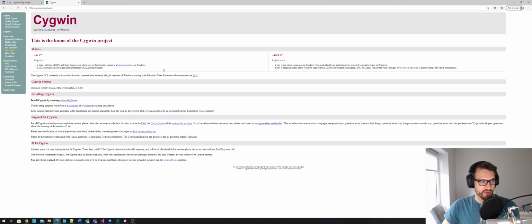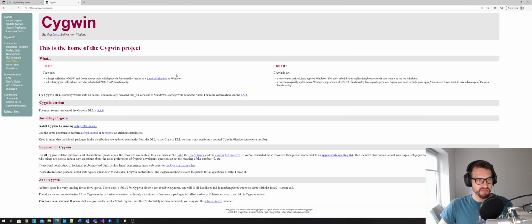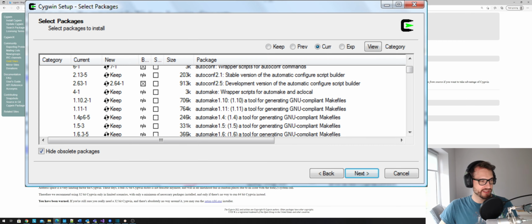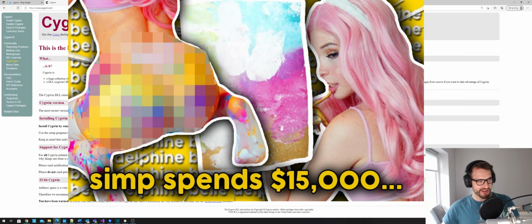So if you go to their website, as you can see, it's a poor looking website, definitely made by backend people, but the cool thing is it's very straightforward. You just download that exe file, you run it, you select what kind of things you want to get added to your Linux environment, so to speak. Not a real environment, obviously, more like a terminal-like environment, and that's it. But a lot of buts here.